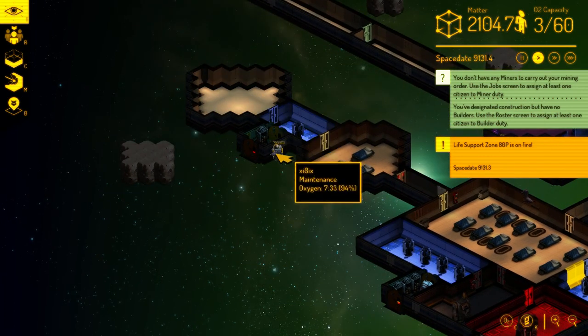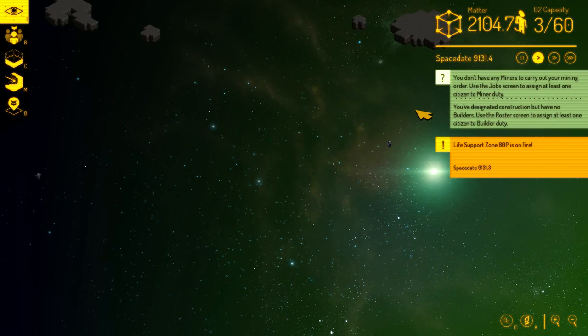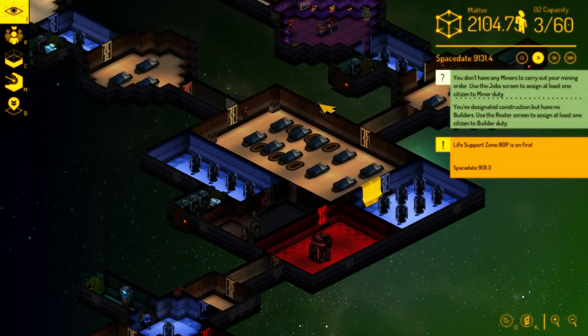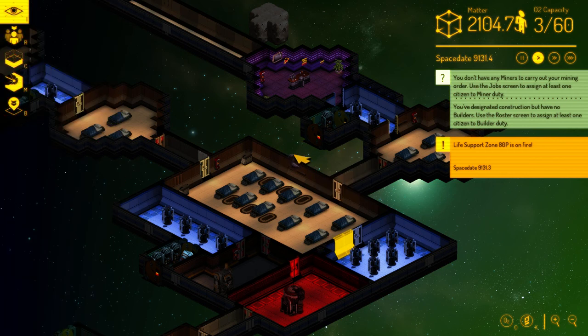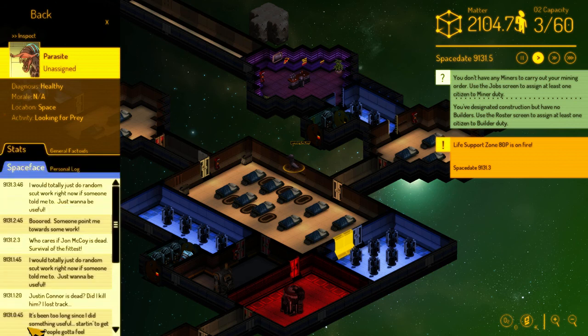Where are you going? Maintenance. I don't think I can salvage this, to be honest, which is a shame. So it's probably my fault for sucking that alien into space, which has done it, because these guys won't actually die. Okay, there we go. Location space. You know what I mean? What can you do? There is nothing telling you that they're going to die.